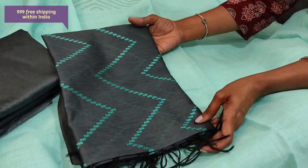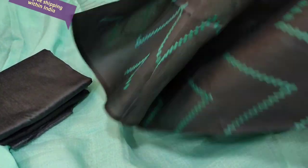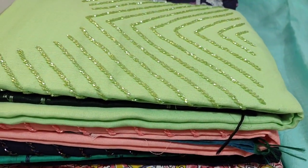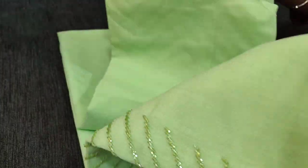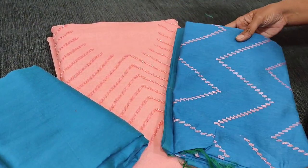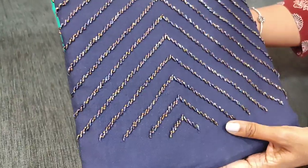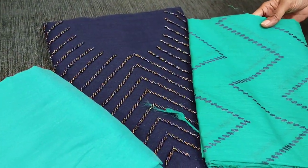The dupatta is a simple silk cotton dupatta embroidered using sea green thread work all over — a beautiful and different combination of sea green with dark grey. Cost of this dress material is 999 with free shipping. Next colour we have in light green shade — pastel green with bottle green combination. Third combination we have pink with turquoise blue. All these are rare colours in fancy silk cotton dress material. Fourth colour we have in navy blue with turquoise green combination. All these sets are priced at 999 with free shipping all over India.